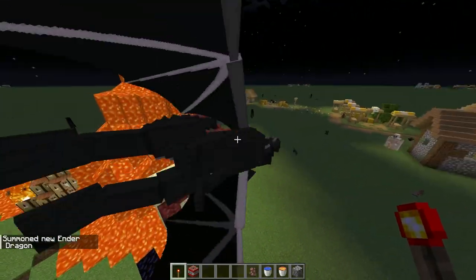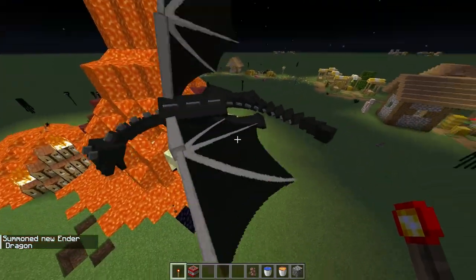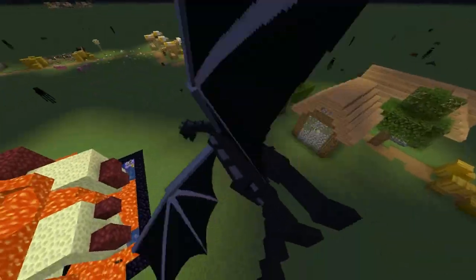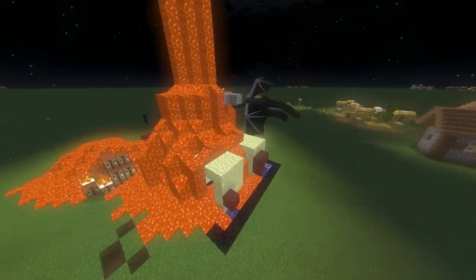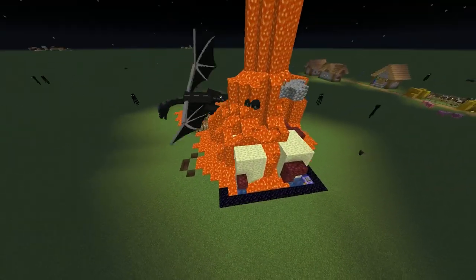Next thing you want to do after that is you're going to spawn in an Ender Dragon. Now what the Ender Dragon is going to do is he's going to mine the materials that the villagers are making in the auto crafter. So the Ender Dragon is going to eat all of that up and shit it out. Shit it out, Ender Dragon, shit in my mouth.